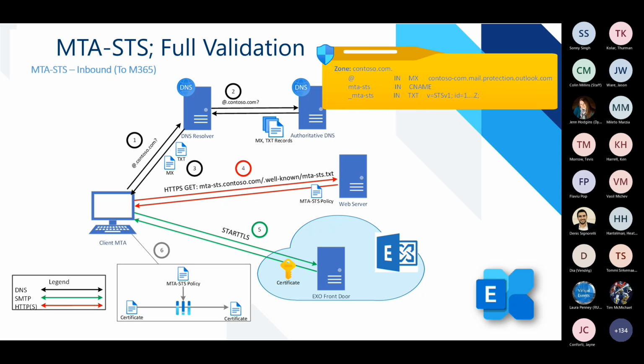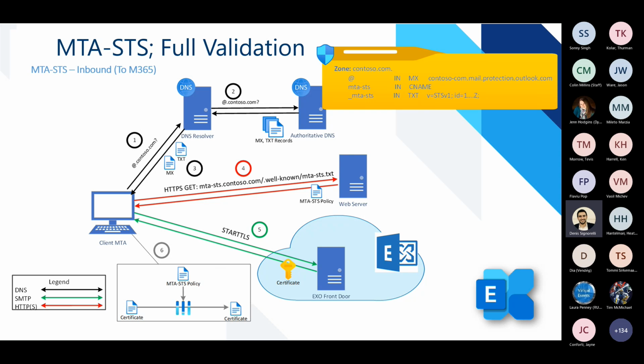So this is kind of the overall flow. And we are definitely looking at only inbound, because that's the flow that is going to require steps on your part. And so I'll go ahead and kick it over to Denis, who's going to show how you can use some Azure services to configure your inbound MTA STS, because we're already doing the outbound validations on by default. So I'll go ahead and turn it over now to Denis, and he's going to show us how we can configure inbound. Yeah, thank you, Ian.